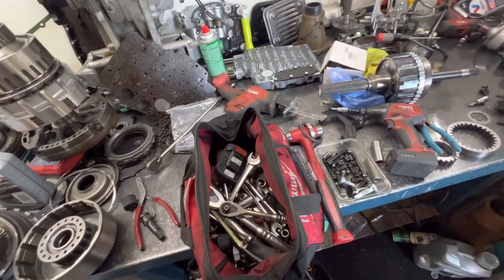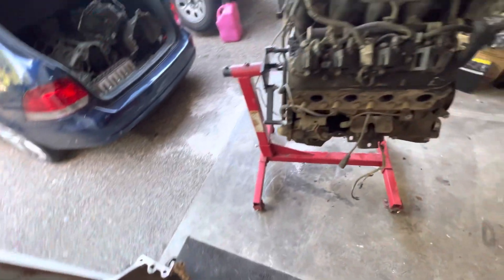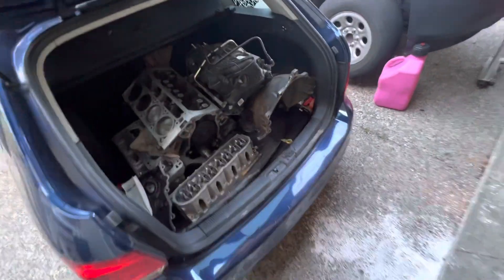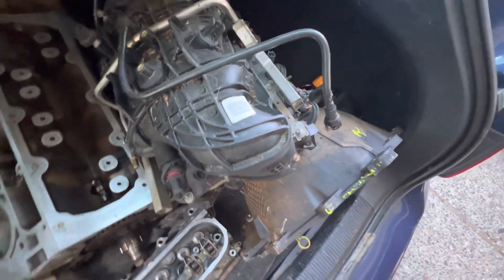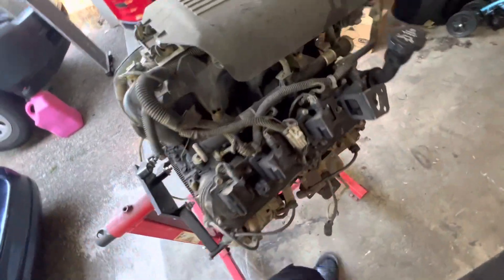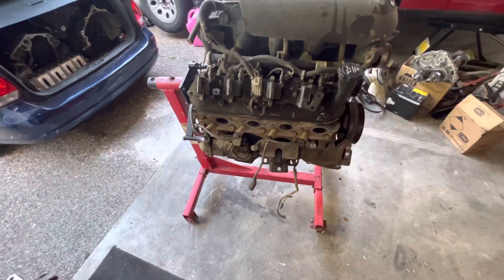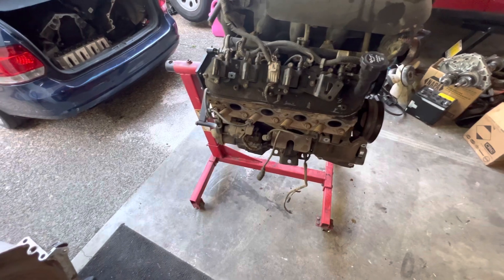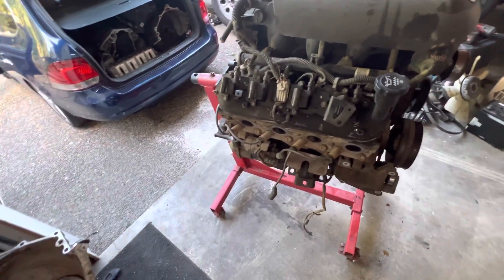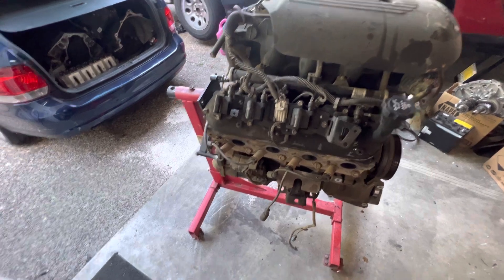Hopefully this will allow me to make like 7, 8, 900 horsepower in my truck without any issues. Anyway, that's just a quick update on what's going on with the truck. Let me know in the comments what you guys think — what route should I go? The Gen 4 5.3 sounds like the better option. And I'm thinking maybe keeping that 6 liter for my truck for when the motor inevitably does expire. I was also thinking about swapping the reluctor wheel out on the crank — I might make a video on that. I haven't really seen much in the way of videos swapping out reluctor wheels, so maybe I'll swap that out on video and show you how hard or easy it is. I was just going to swap it to a Gen 4 reluctor, which would turn this motor into an LY6.